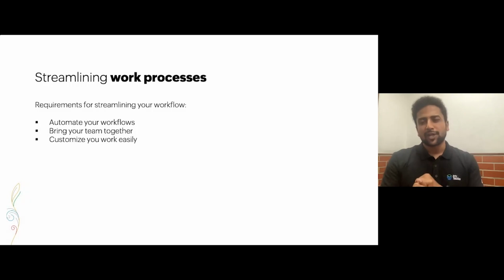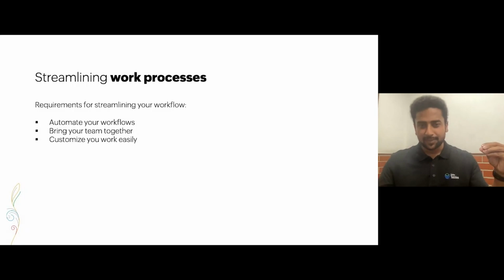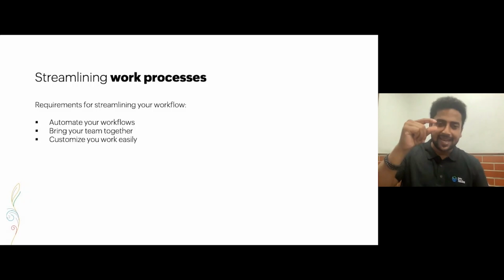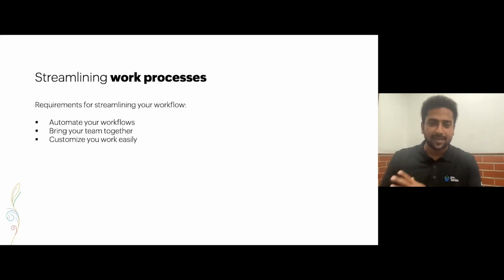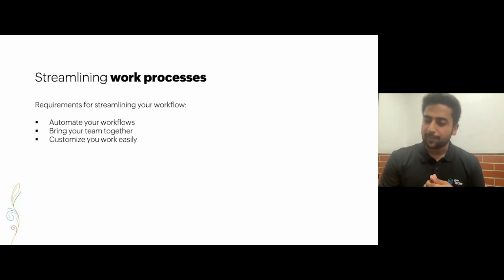The first thing is, there are a lot of processes that could be automated. And if you think about what a process is, a work starts in a particular stage and ends at a particular stage. Between these two stages, there will be several different milestones. Each of these could be called a stage, right? So work basically progresses from one stage to the other, and from the other to the other. It is basically the stage data changing from one value to the other. And when this update happens, a workflow should be triggered automatically, pushing all of the things that have to move in that particular stage, right? So this automation should be possible.